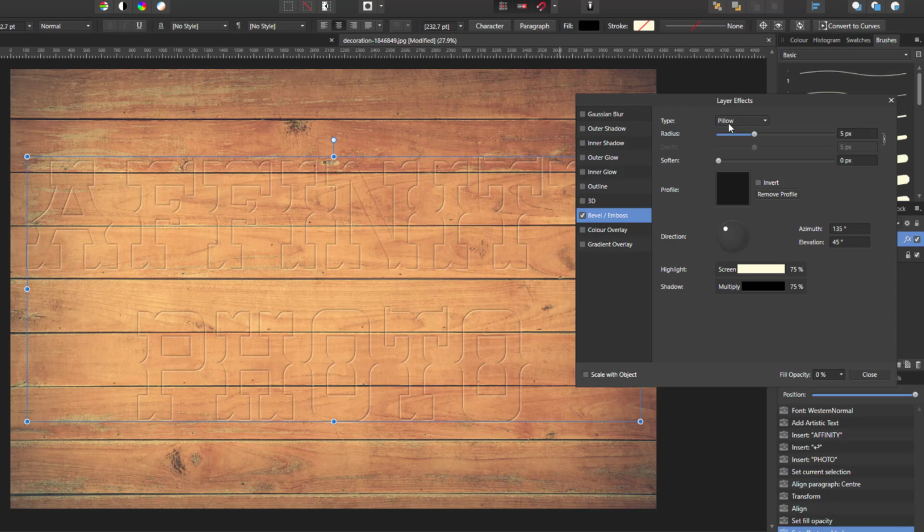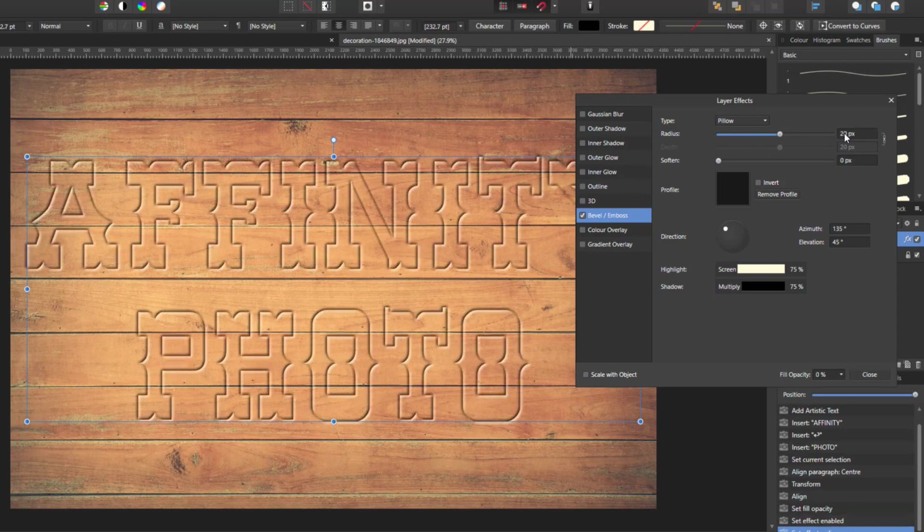So I'm going to have the type as pillow. Now these are the default settings, so I'm going to increase the radius to 20. So I'm going to click in there and type in 20, it's easier to type in. See, again, that's made that much deeper and sort of darker outline. So if that's what you like, stick with that and move along, save. Right, so the soften I'm going to make 6.5. Probably little difference between 6 and 7, but I'll make it 6.5.